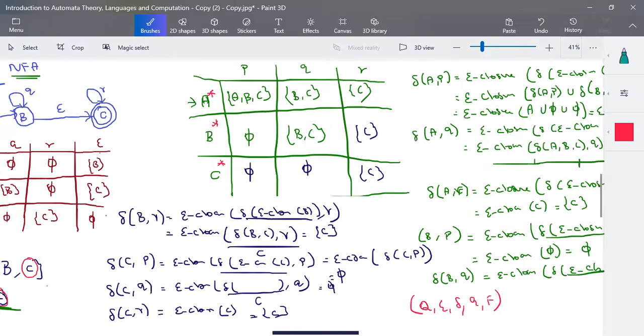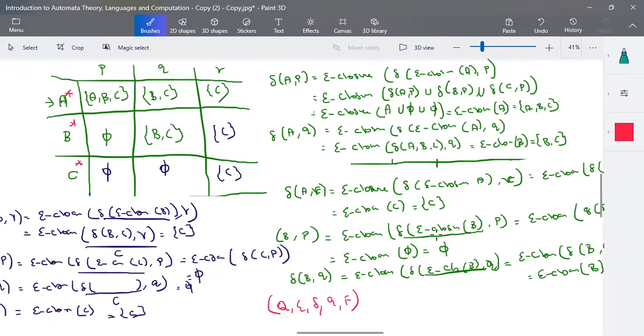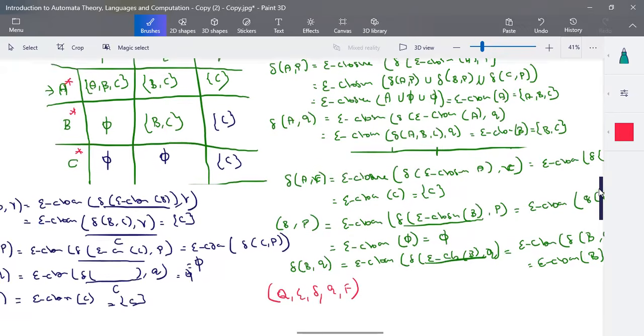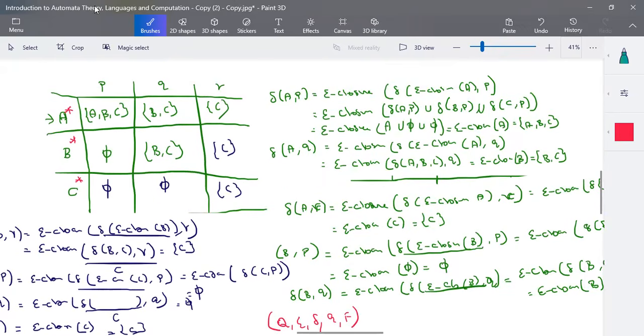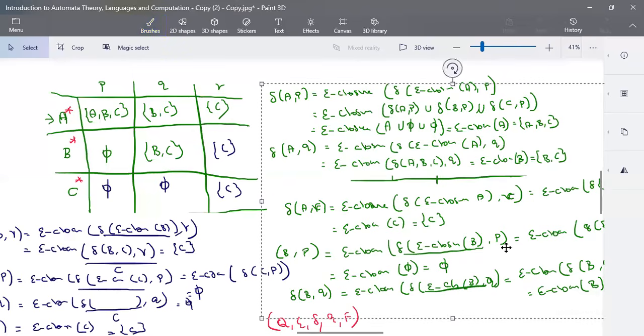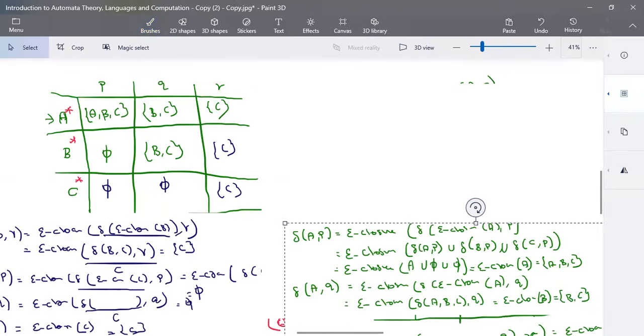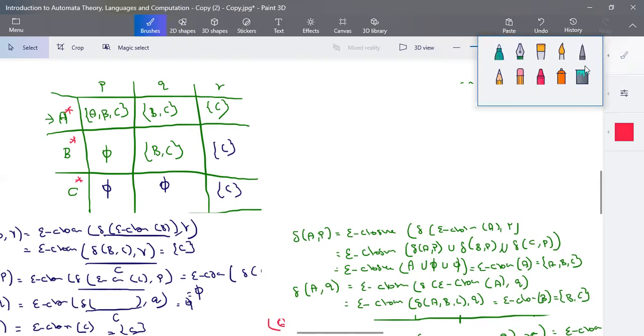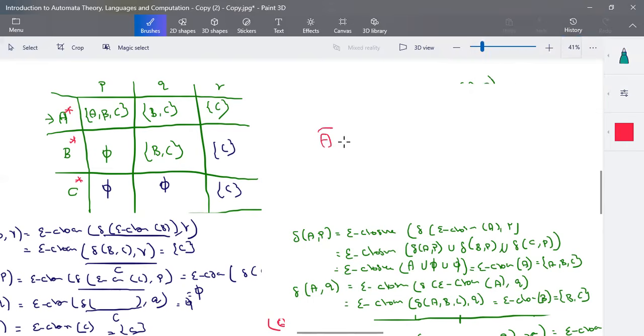If you want to draw the diagram, I'll do it here, just based on your transition table. I have the states A, all final.